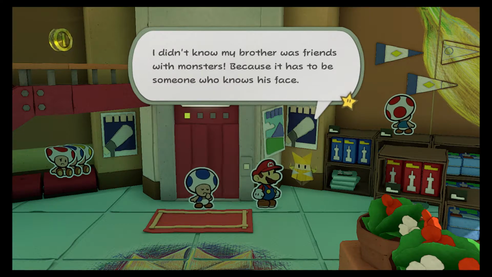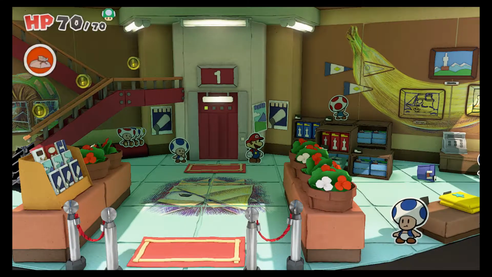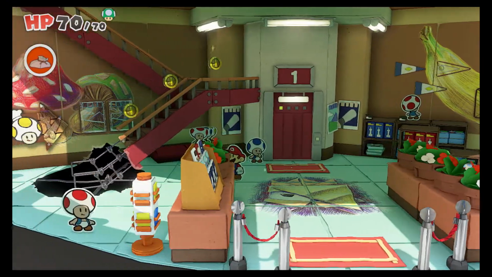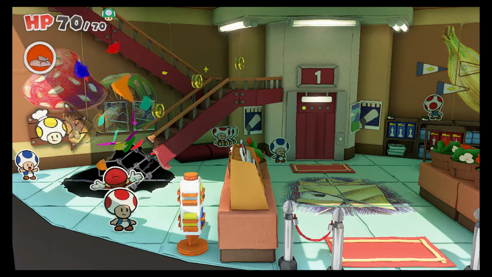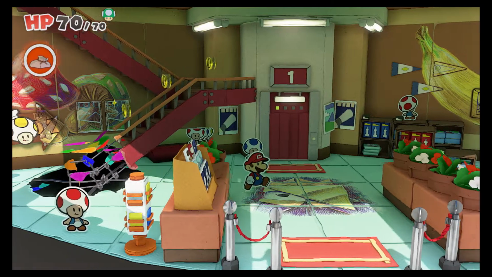I didn't know my brother has friends with monsters, because it has to be someone who knows his face. Well, I know you're scared, but Mario is here now. That means there's nothing to fear, right, Mario? Wahoo? Okay, so they... Oh no. Oh gosh. Okay, hold on. I'll be right back.